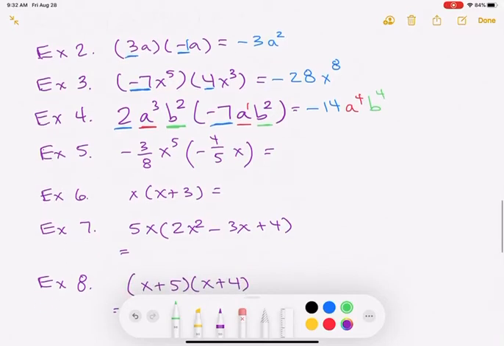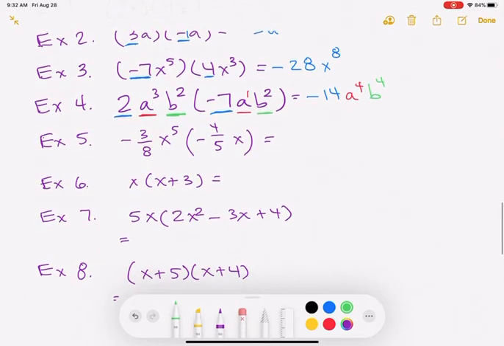This next one's a little bit tricky because it's fractions, right? So those are a little bit scary sometimes. The first thing I like to do, let's just get the x's out of the way first. Okay, so we have x to the 5th with this x. Remember, it's a little hidden 1. So that's going to be x to the 6th. So we got that part out of the way. Now we just have to deal with the fractions. So first of all, we have a negative times a negative, so we know it's going to be positive. So now all I'm looking at is just this 3/8 and this 4/5.